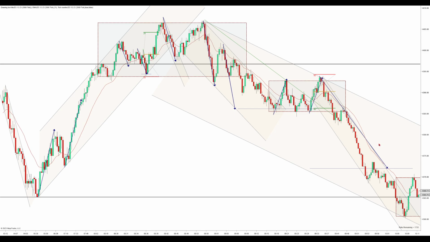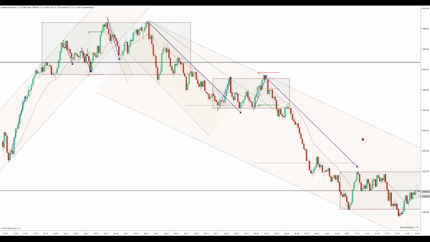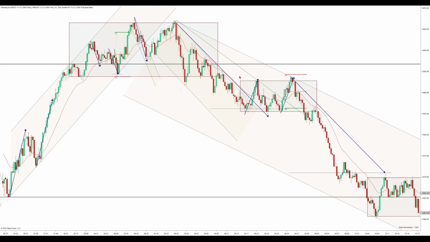Now we do end up pushing on out, and then that's when it goes to this wider measured move. Although I guess, sorry, I didn't mean to remove that channel there. There we go. So we have this measured move down. There's the measured move line right there. I had it drawn slightly differently a second ago. I had it accidentally to there. It's supposed to be all the way down.